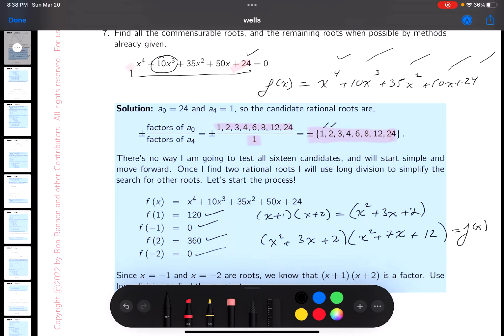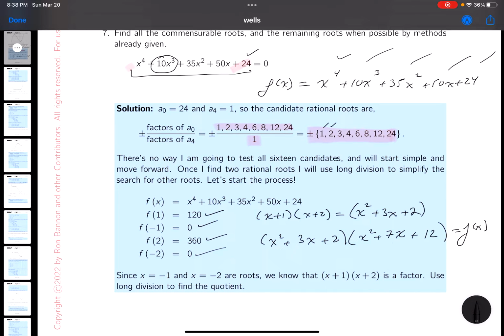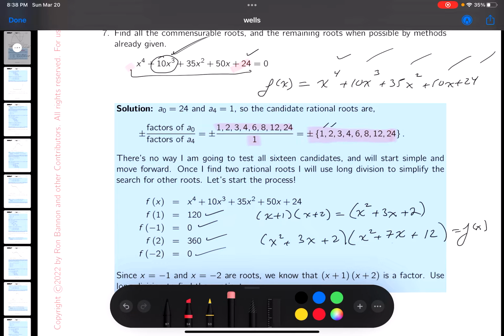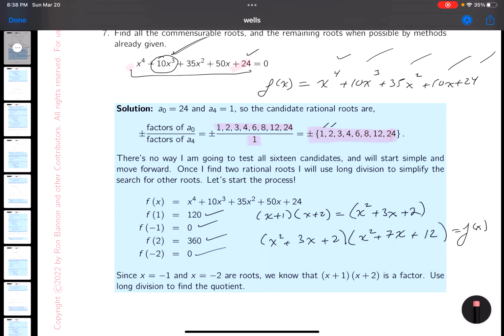All right. Now, certainly we can check that if you like. Let's just check to make sure we get the 10x cubed. So what do you get? You get 7x cubed plus 3x cubed. Bingo, got that. Let's see if we can get the other guy, which is going to be the square term. What would that be? Well, 12x squared.